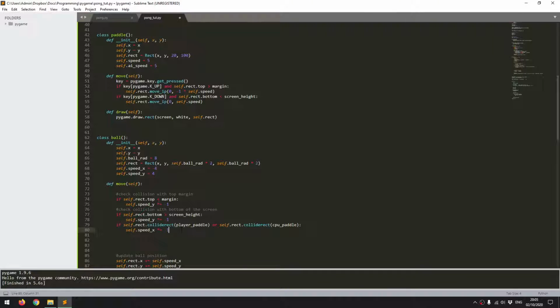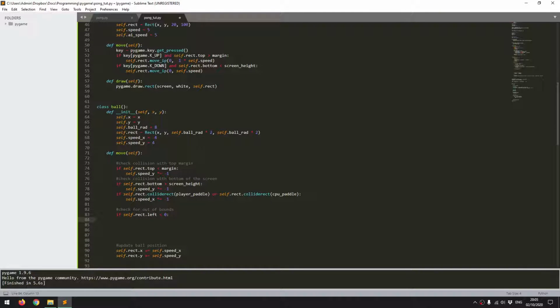And lastly, I need to be able to check if it's gone past the paddle and it's gone off the screen. So now I'm going to look for check for out of bounds. And this is more or less the same thing, but now instead of looking for top and bottom, I'm looking for left and right. So if self.rect.left, so if the left-hand side of the rectangle, is less than 0 on the x-coordinate, I'm going to be defining the winner at this point rather than flipping everything around. So this is going to be a new variable, and this variable is going to be within this class.